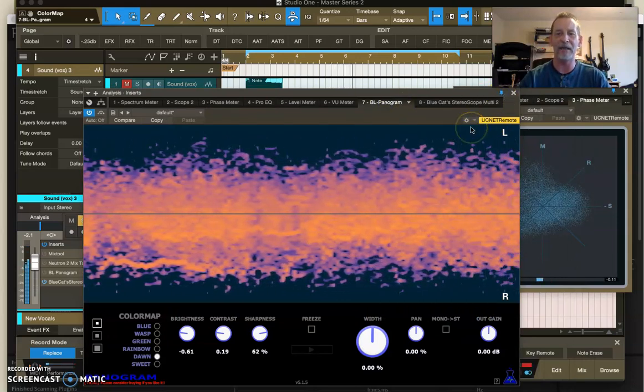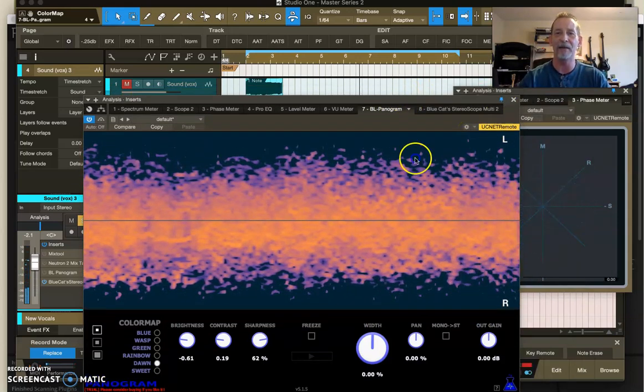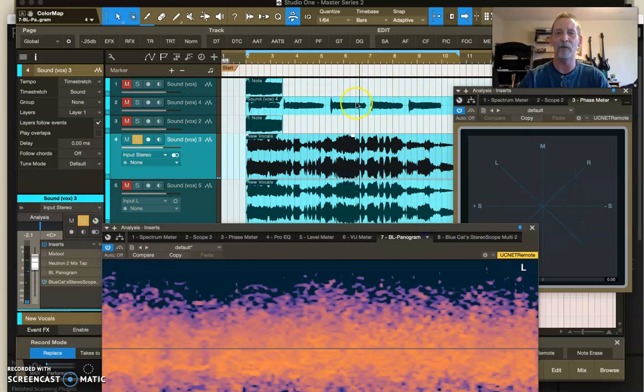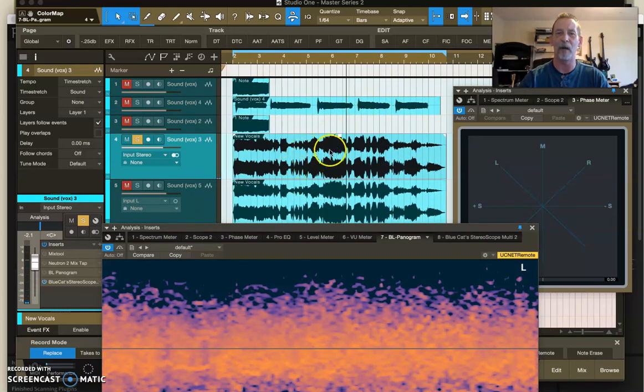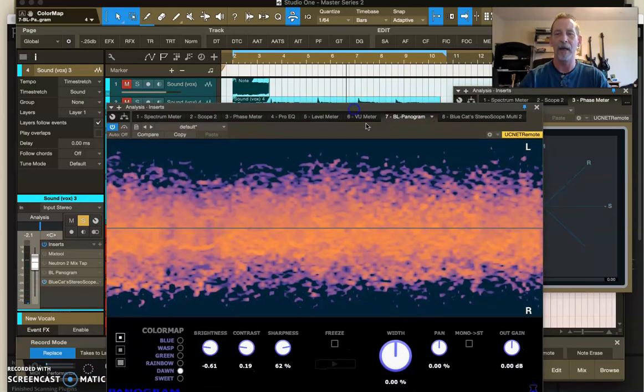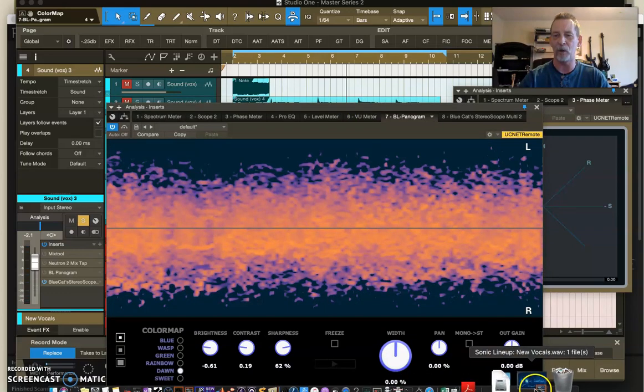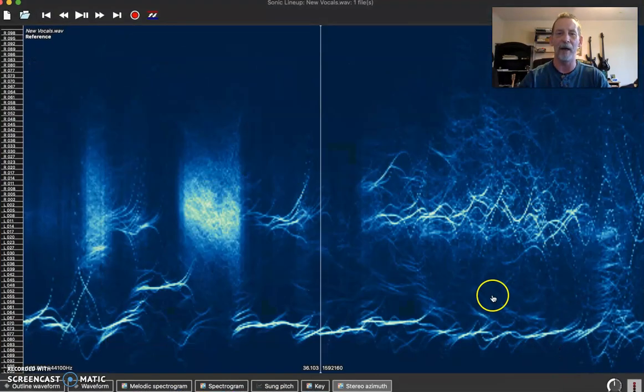Now, to give you a little more detailed information, this track right here is just short, and it's these vocals. There is a program called Sonic Lineup. This program basically takes all that stereo field information and puts it out to where it's right and left, where it's reading levels. The brighter it is, the louder it is; the quieter it is, the lighter the color is.